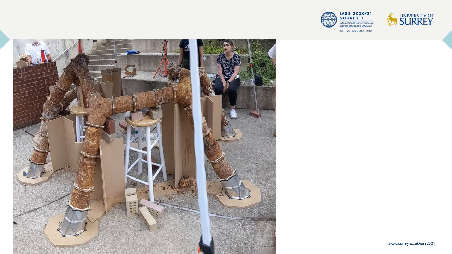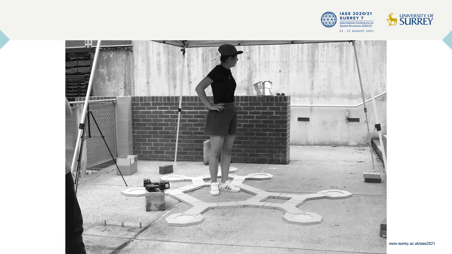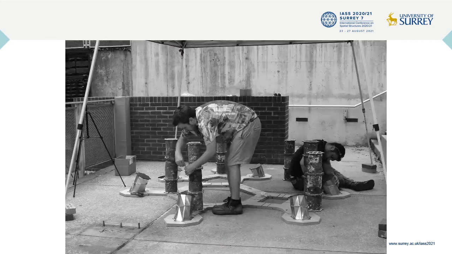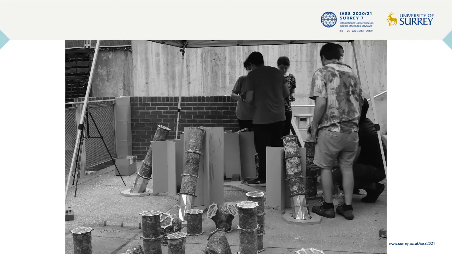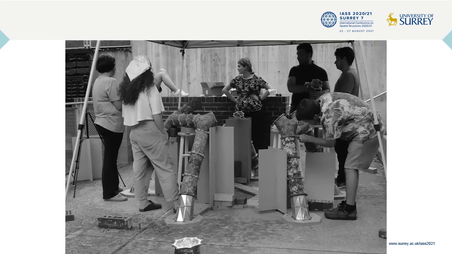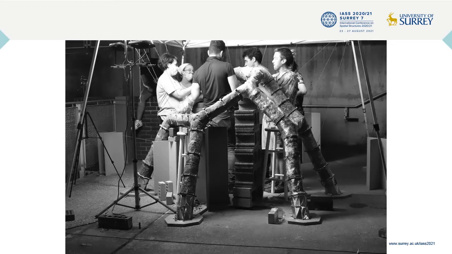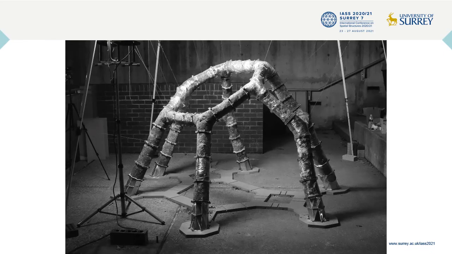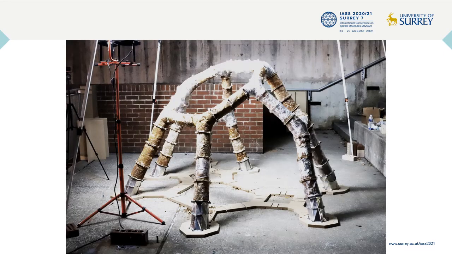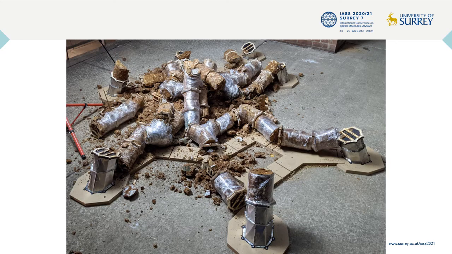Here is an instance of the assembly process. We assembled the MyCreate pavilion in about 6 hours and removed all the scaffolding to make it self-standing. The final pavilion was about 80 kilograms and stood for about half an hour before collapsing.